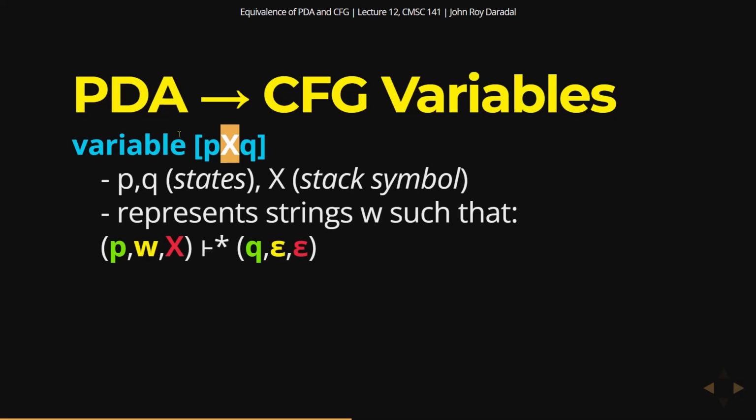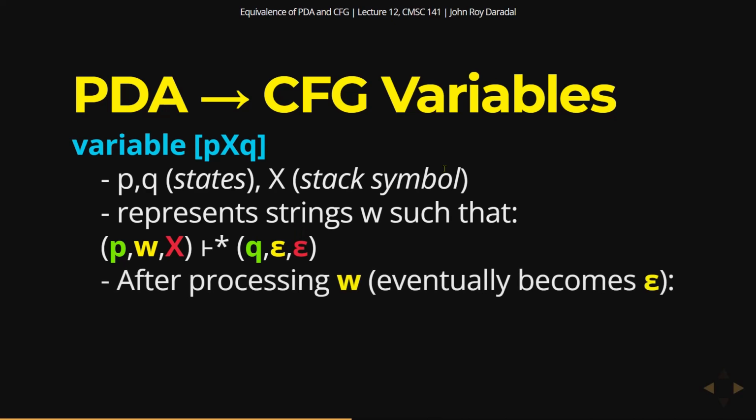Now, what does PXQ mean? The variable PXQ represents strings W such that if we start at P with the string W and X as the current top of the stack, eventually it will go to the state Q, wherein W is now equal to epsilon, so that means that we have processed the whole string, and X becomes epsilon, so that means that we have popped off X. We have removed X from the stack.